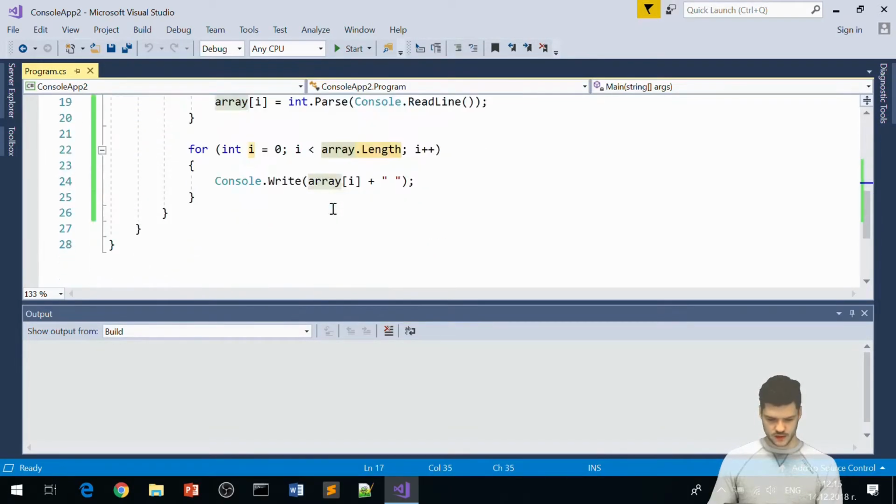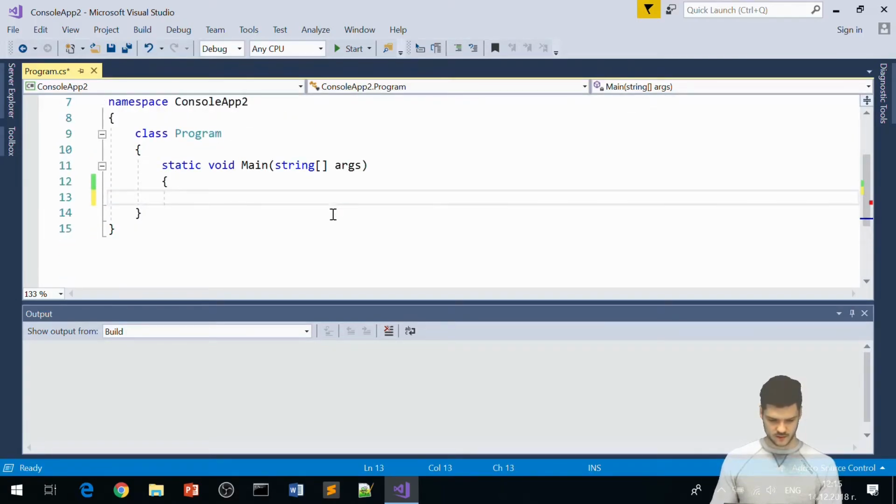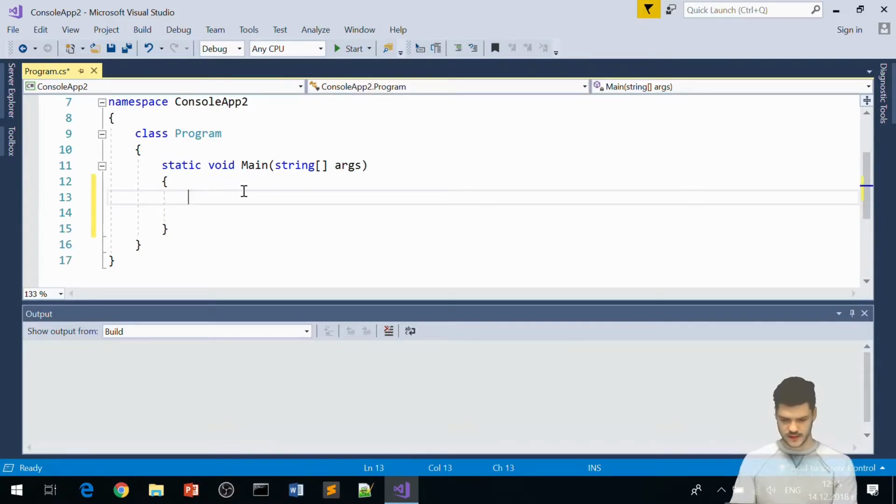So what do we need? What do we have right now is we have an input, right?